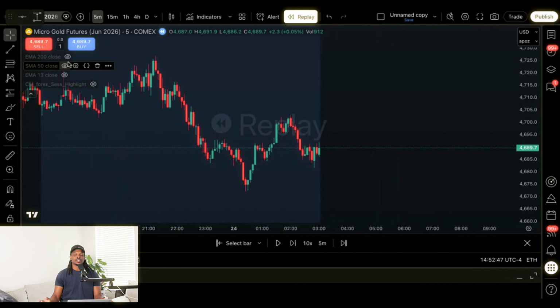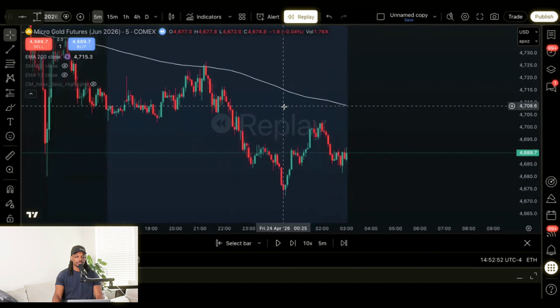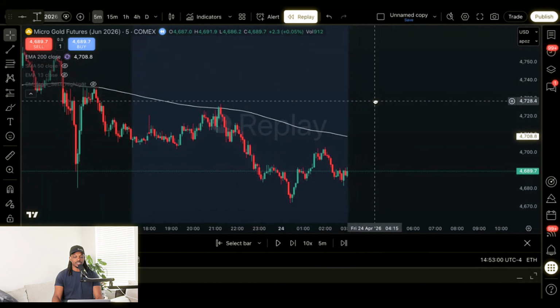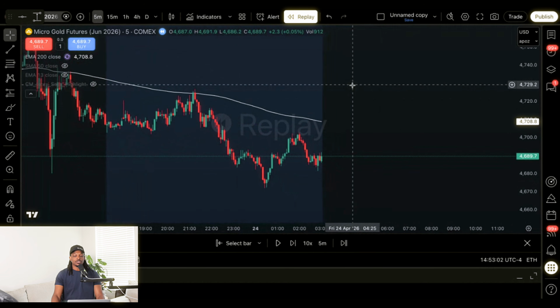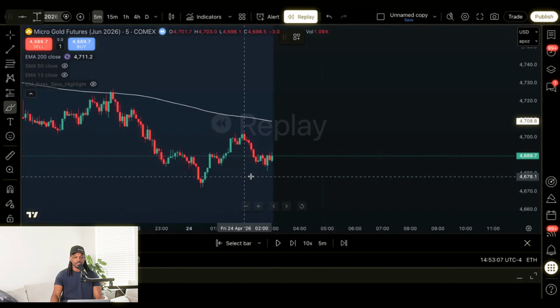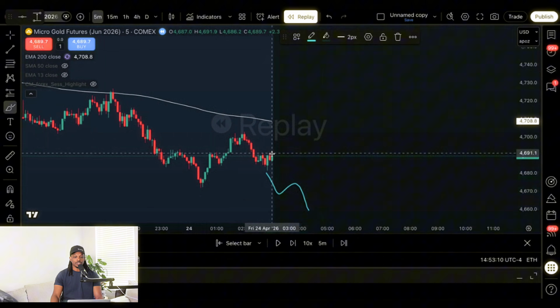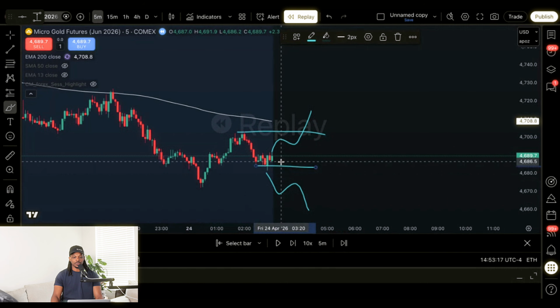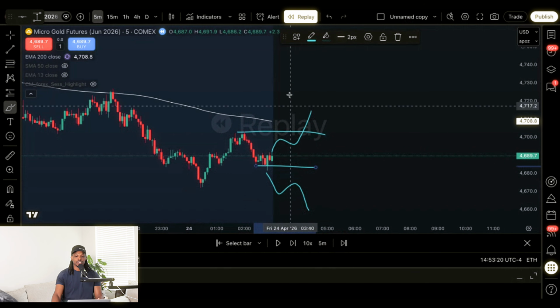Okay, now some of you guys might get confused because if I bring up this 200 EMA, I always tell people if it's underneath the 200 EMA, you really want to begin looking for sells. If it's above the 200 EMA, you want to be looking for buys. However, you have to understand the market's condition. If the market is failing to continue lower, then you might want to be looking for a buy trend, especially if it continuously breaks highs or if it continuously breaks lows. So if it breaks this low, obviously you want to be looking for sells. If it breaks this high, obviously you want to be looking for buys.